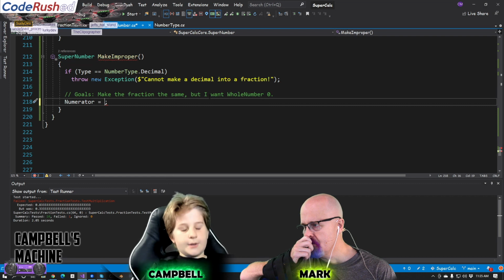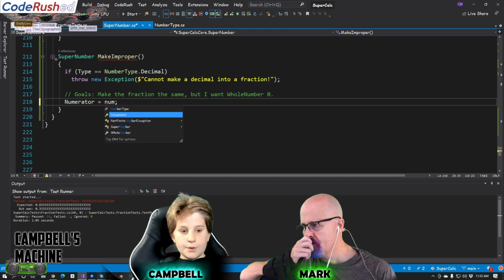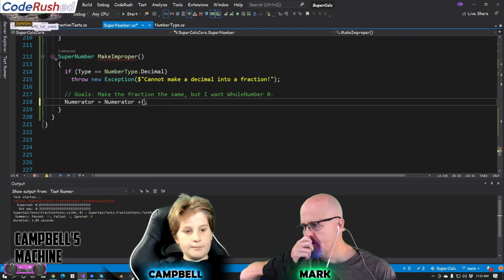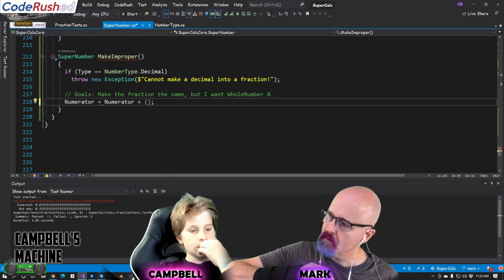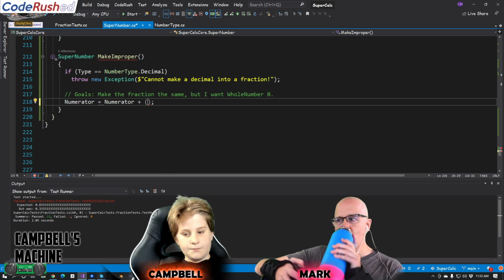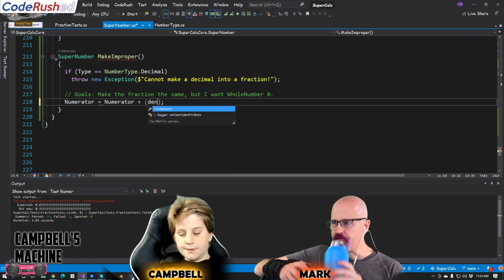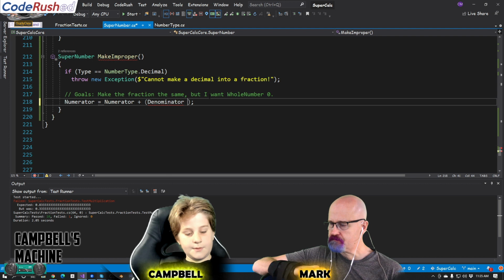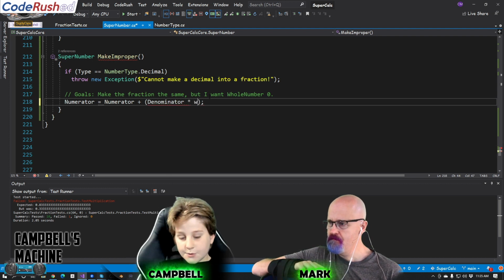Numerator is equal to numerator plus denominator times the whole number.